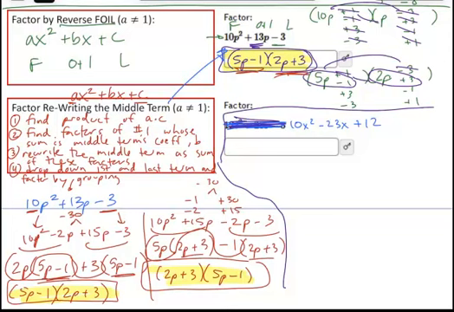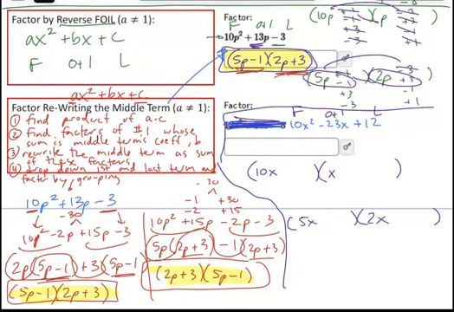So the first method is, can you just use trial and error and reverse FOIL this? So you're looking at the first product of first terms of 10x squared. There's two possible combinations for that, right? There's 10x and x, and there's 5x and 2x. All right, so those are your only possible first terms. However, a positive 12 has quite a few combinations of factors.